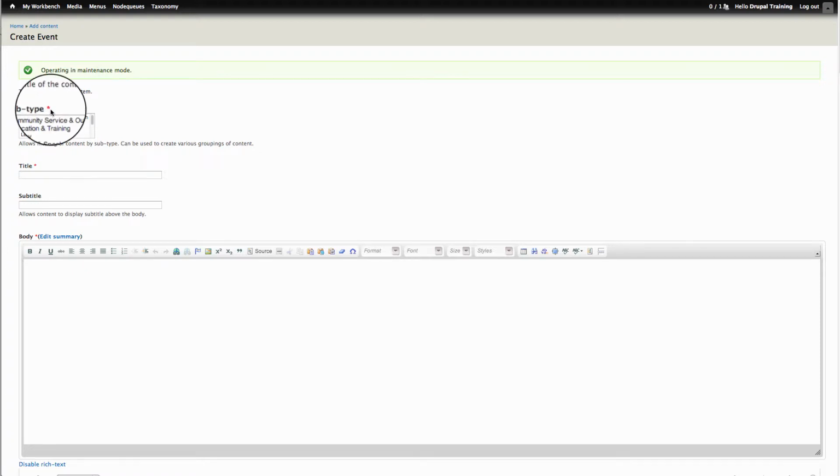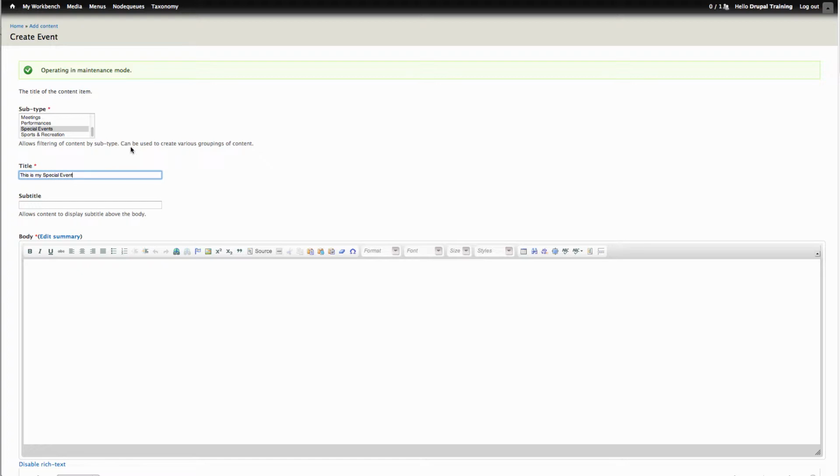Wherever you see a red asterisk in GW Drupal, that is indicating that completion of a field is required. Most content types in Drupal have a required subtype that serves to further define that piece of content or to allow you to generate dynamic feeds based on specific subtypes. With the event content type, the subtypes are used for the latter purpose. The next field, also required, is the title field. This is what will display as the headline of the event's detail page.